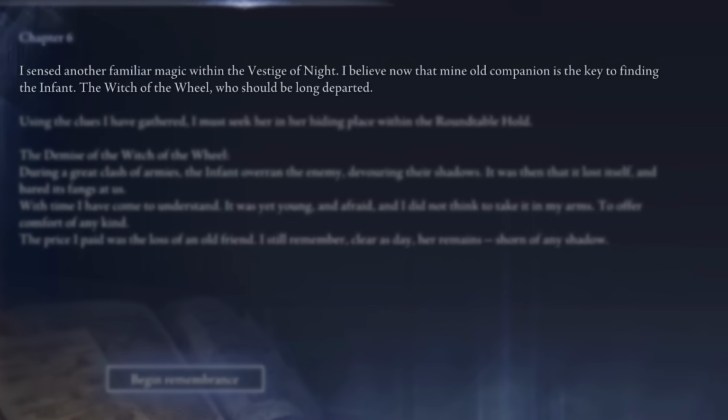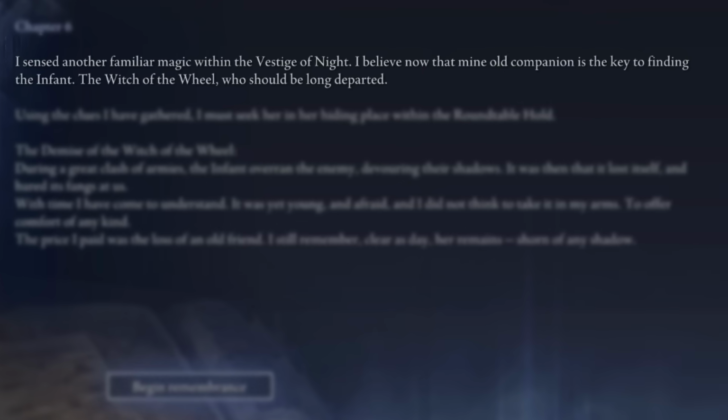Recluse writes in her journal that she sensed a familiar magic on that scrap of fabric, the presence of her old friend, the Witch of the Wheel. That should be impossible. She was supposed to be dead. In this entry, Recluse begins to open up and reveal the truth of what happened that fateful day.